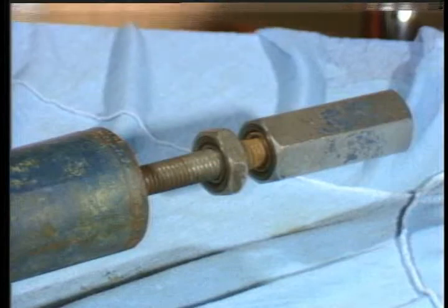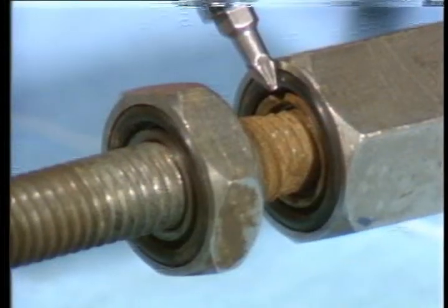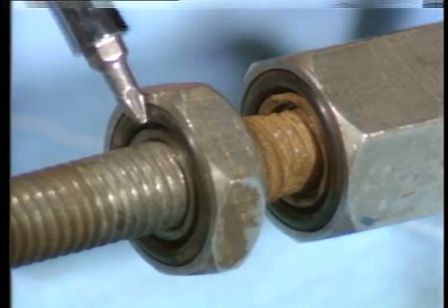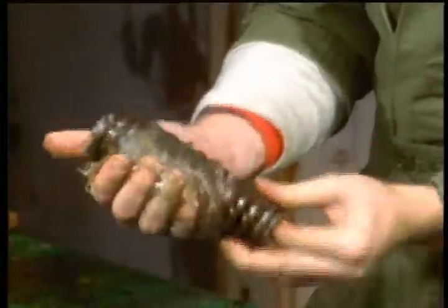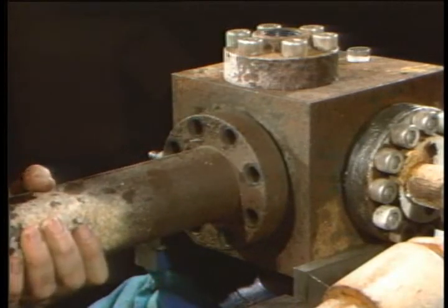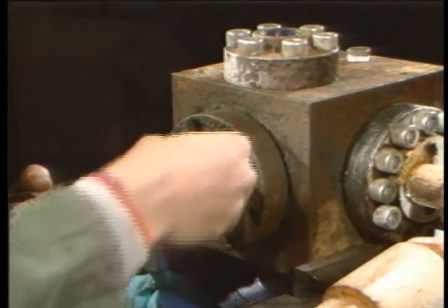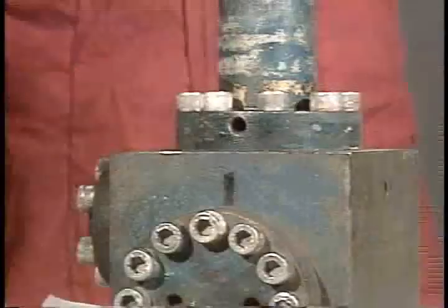In addition, there are 2 O-rings you should replace. One under the adjusting screw and one under the locking nut. Use a good, heavy, waterproof grease and thoroughly coat each part. Place the spring housing on, and your repair is complete. Your final step is to pressure test it at operating pressure. There you can make sure your repair was successful.